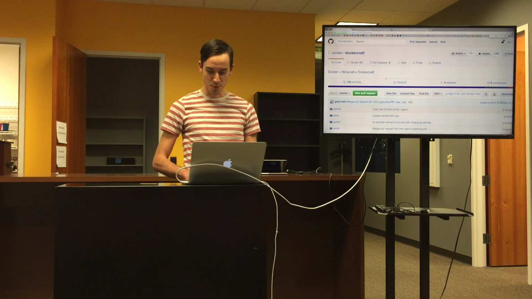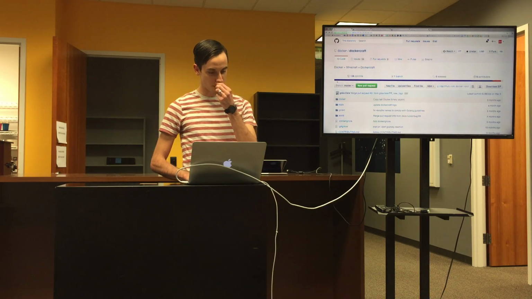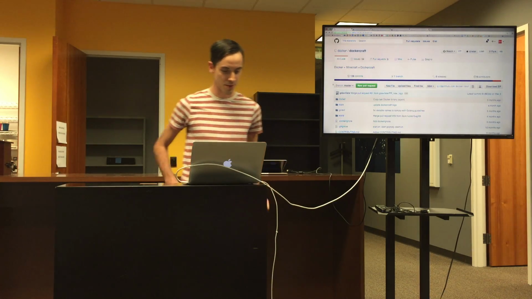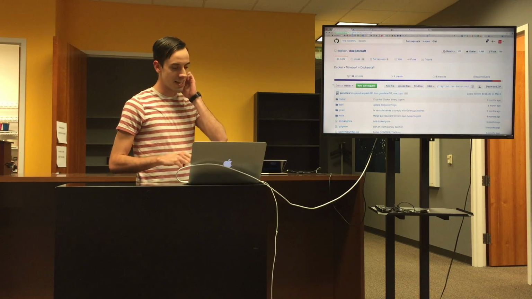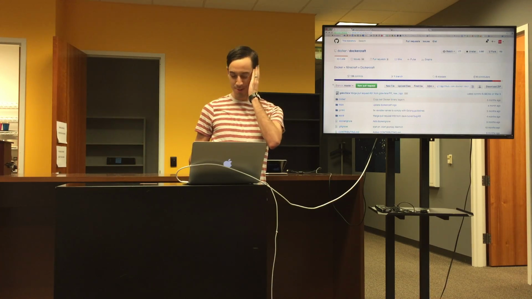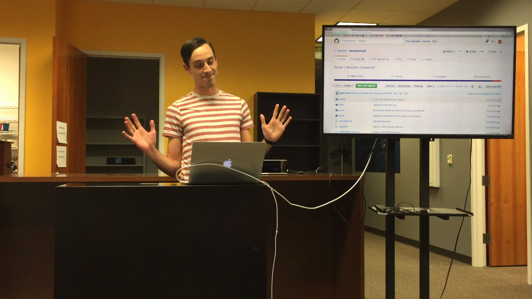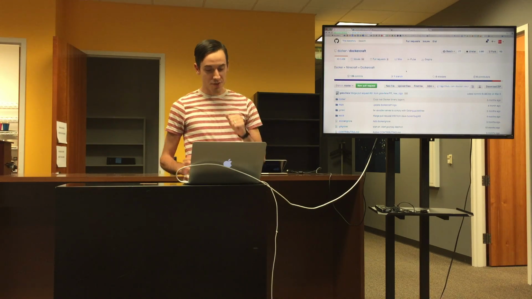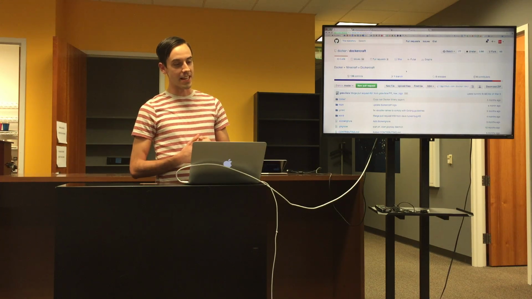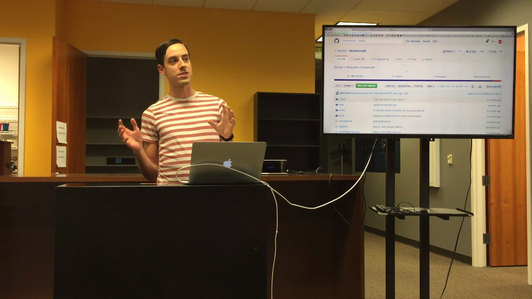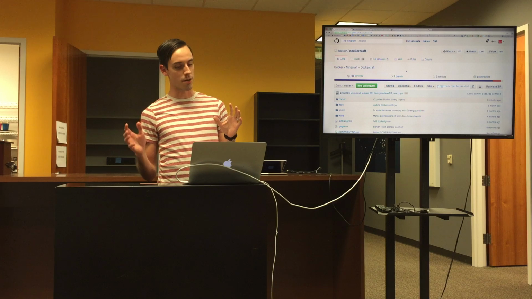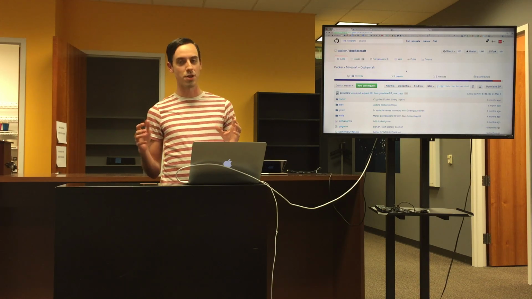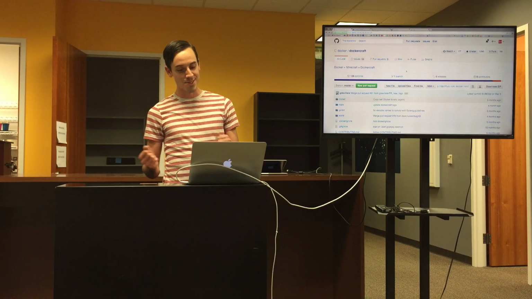I was trying to think of something cool to show off. There's a project I found a little while ago called Dockercraft, and it kind of tickled me. It's not that useful, but I think it's really interesting. So what it is, is Docker container management, or like Docker process management, done through Minecraft.